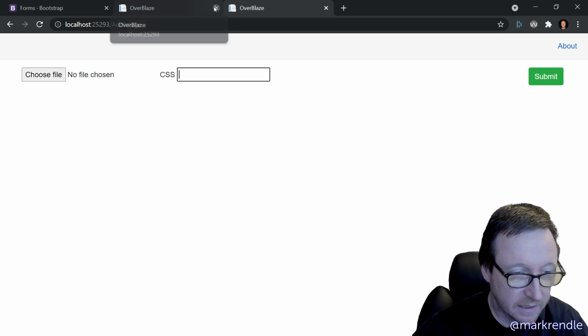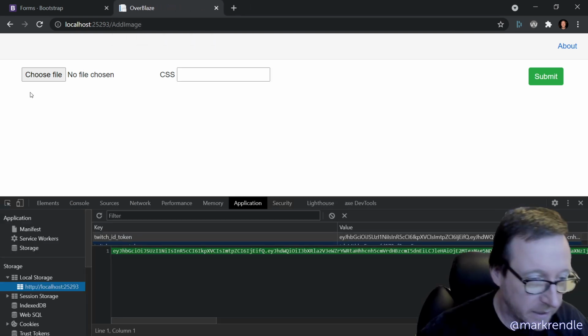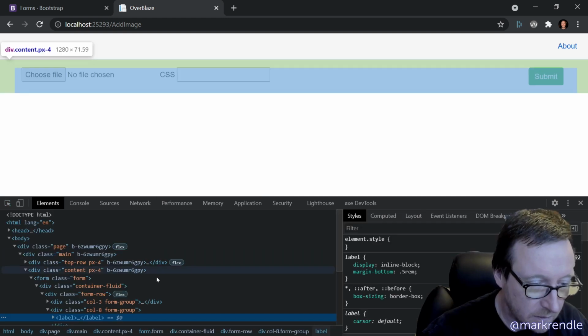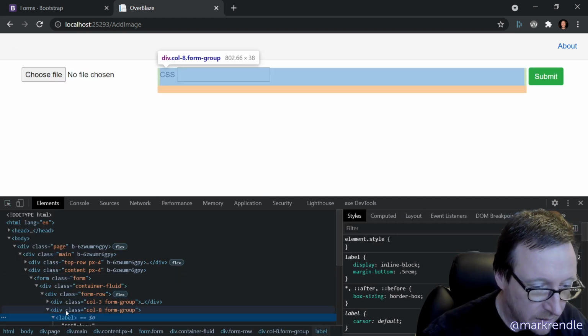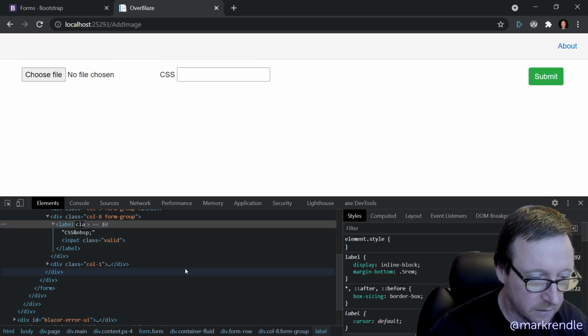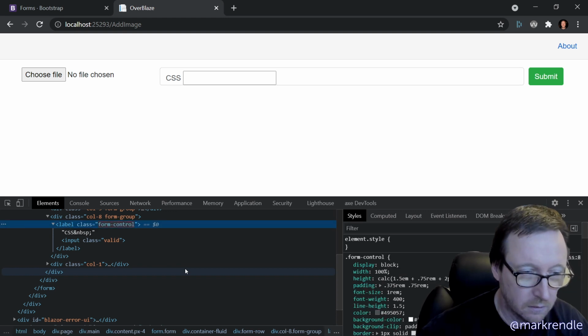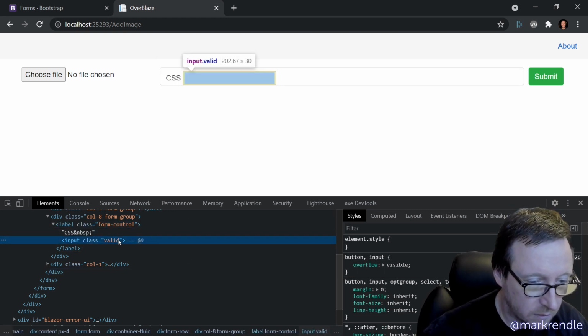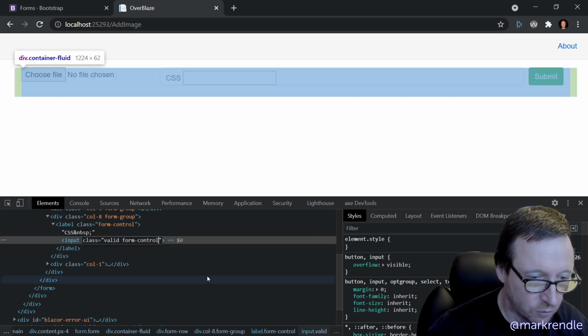No, see, that's if I add label class equals form-control and input class equals form-control.